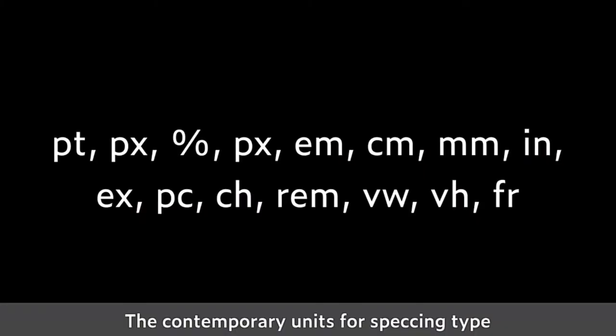There are more units used on the web. The last three or four are fairly recent introductions. The REM is relative — root M size — and every other definition of font size is relative to that root M size. VW is viewport width, so that's however wide your window is. VH is viewport height. FR is fractional of the remaining space — after you've set up your widths in your web page, the FR in a grid is the remaining parts. It's really, really useful.